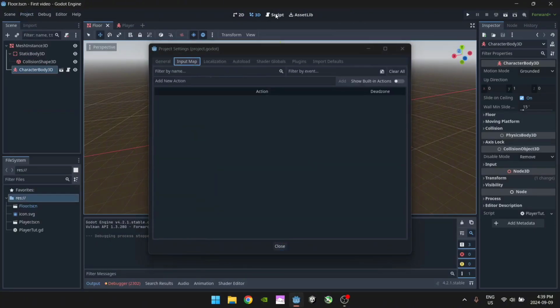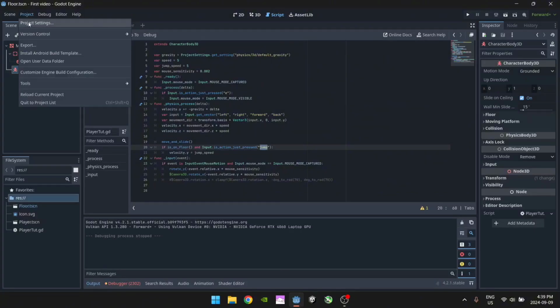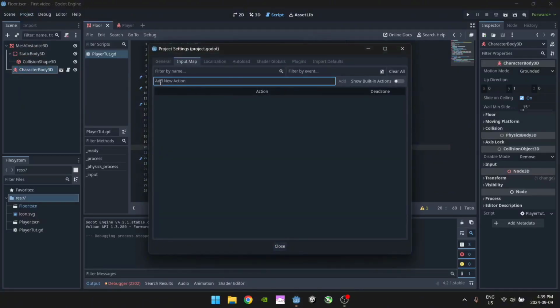Now, if you come here, you'll see we have 5 inputs: left, right, forward, back, and jump. We're gonna put those in. Left, right, forward, back, jump.